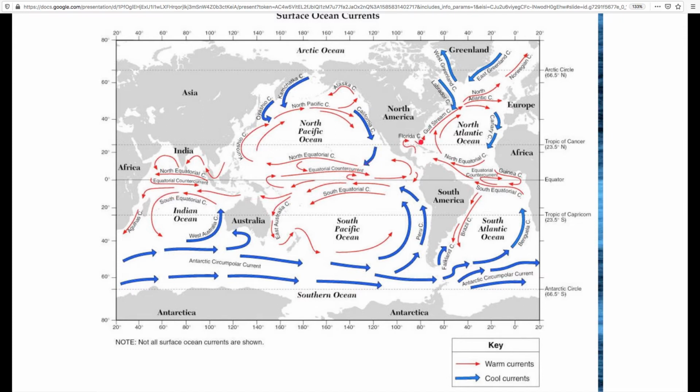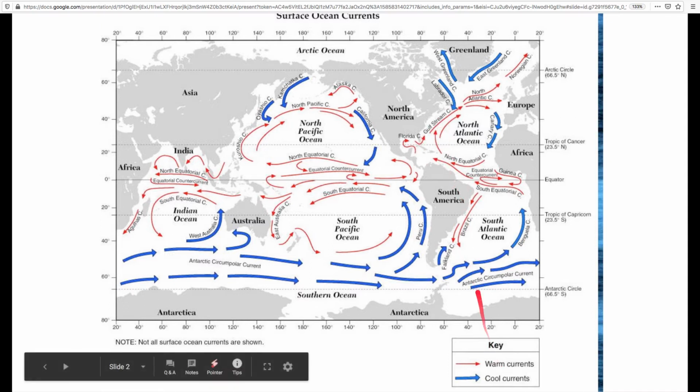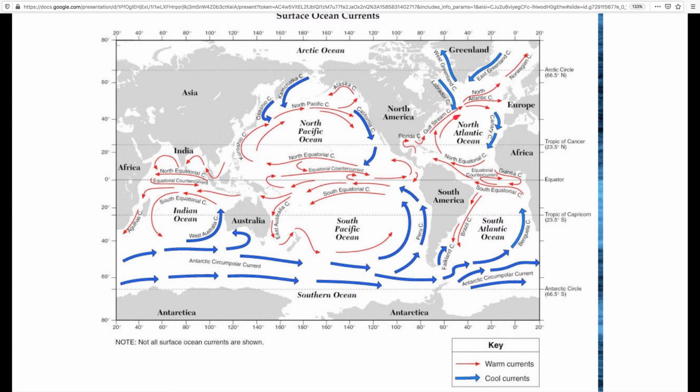So what's the big deal for some of these things? I want to focus on the Gulf Stream current, and we can look at our key. It is warm. And this Gulf Stream current is like a conveyor belt, and it plays a huge role in climate and moving heat around the globe. That's one thing you got in the other video, is that this does move heat from the equator to the poles and move cold from the poles down to the equator.